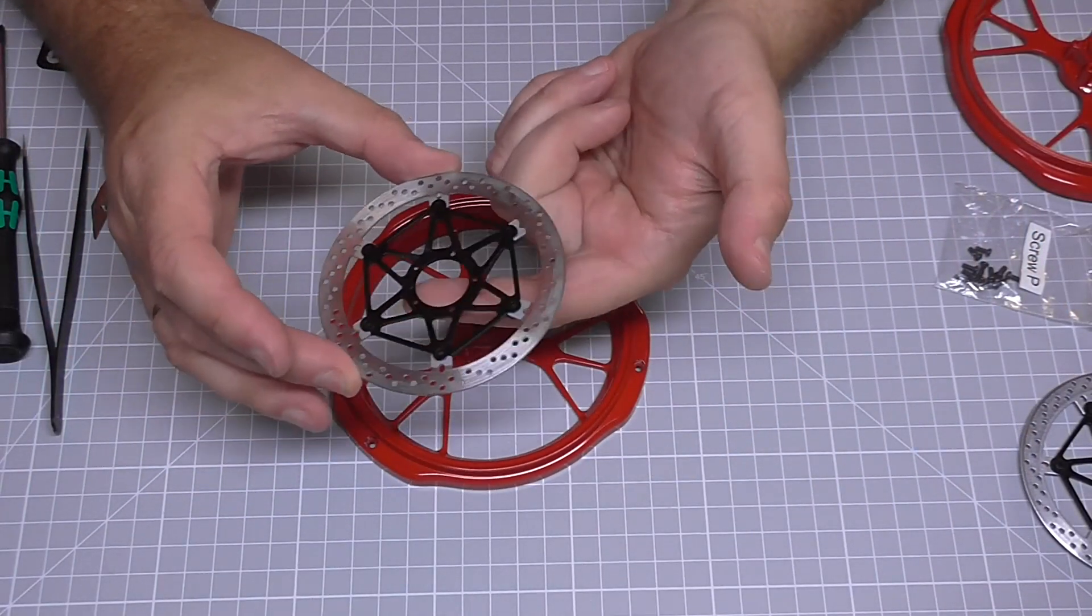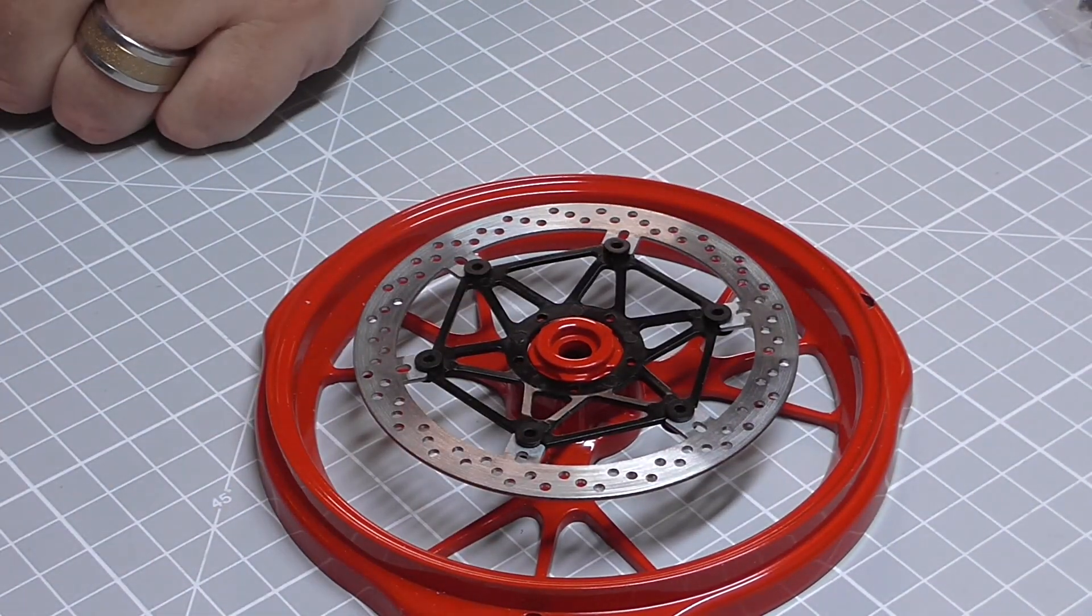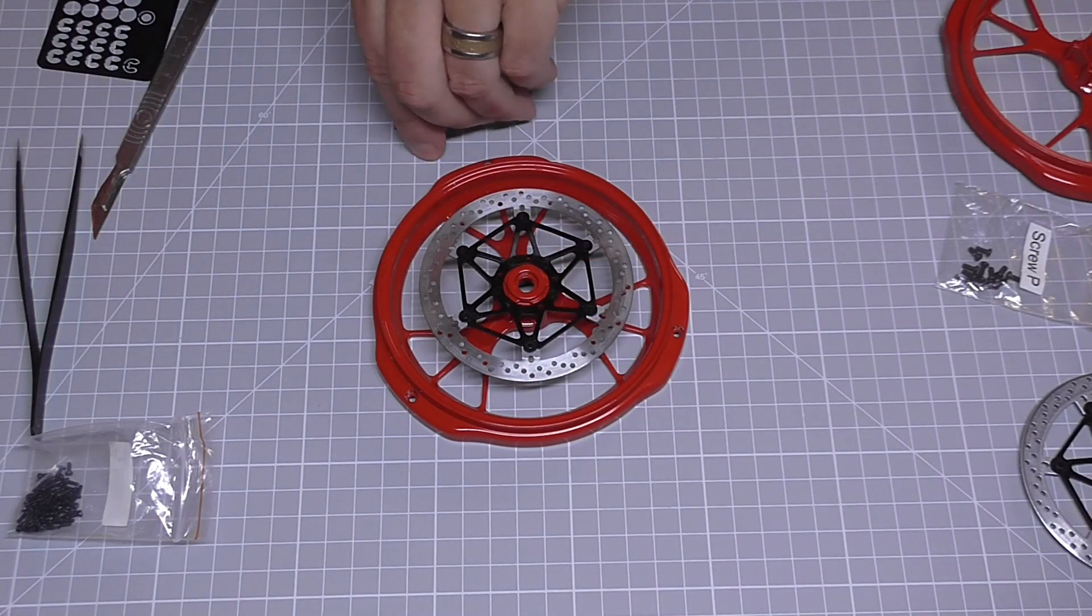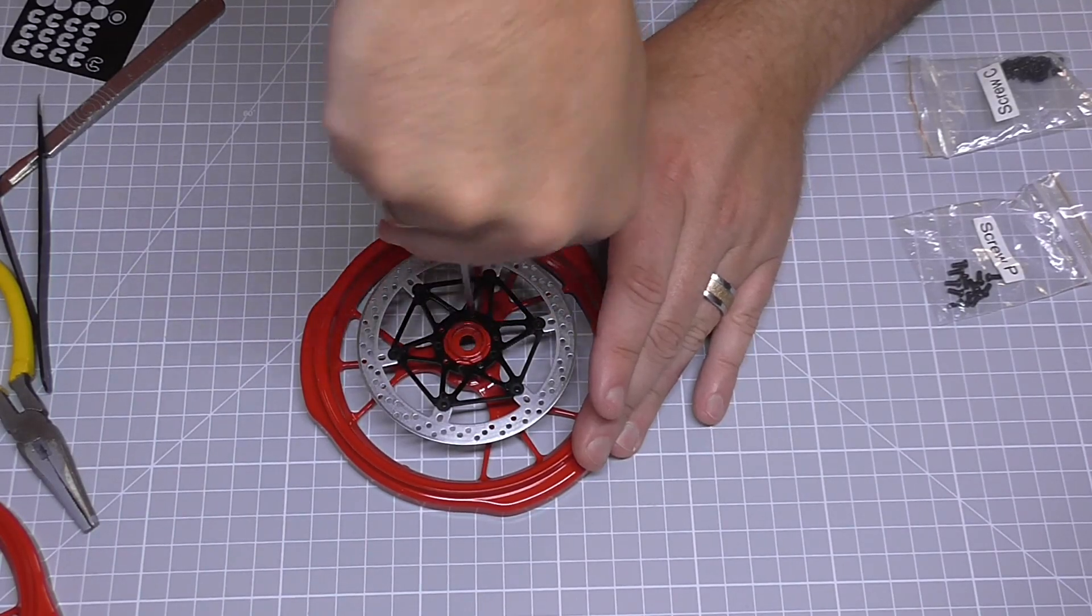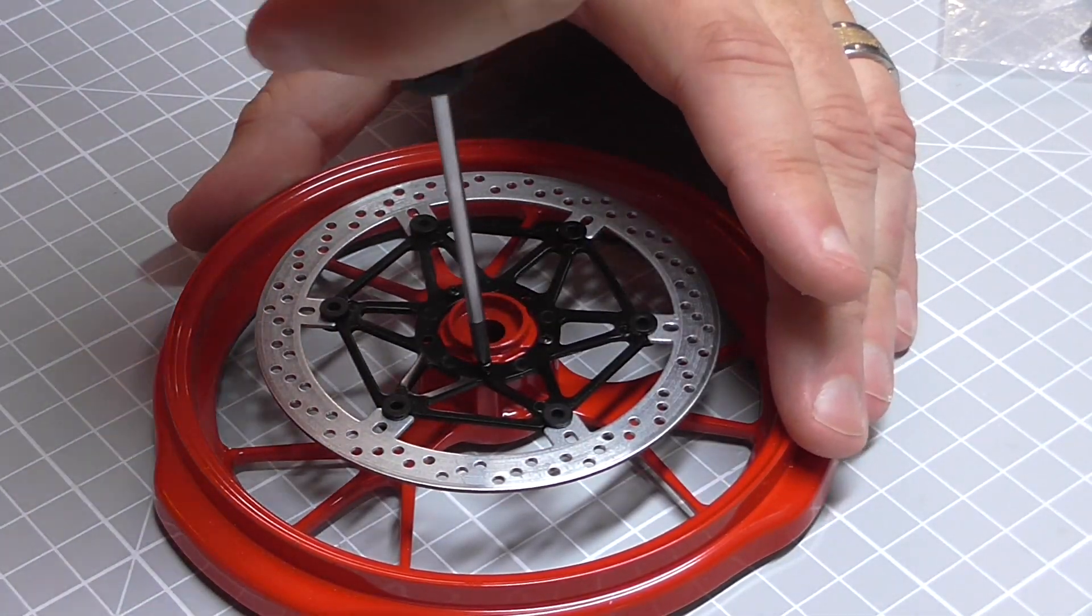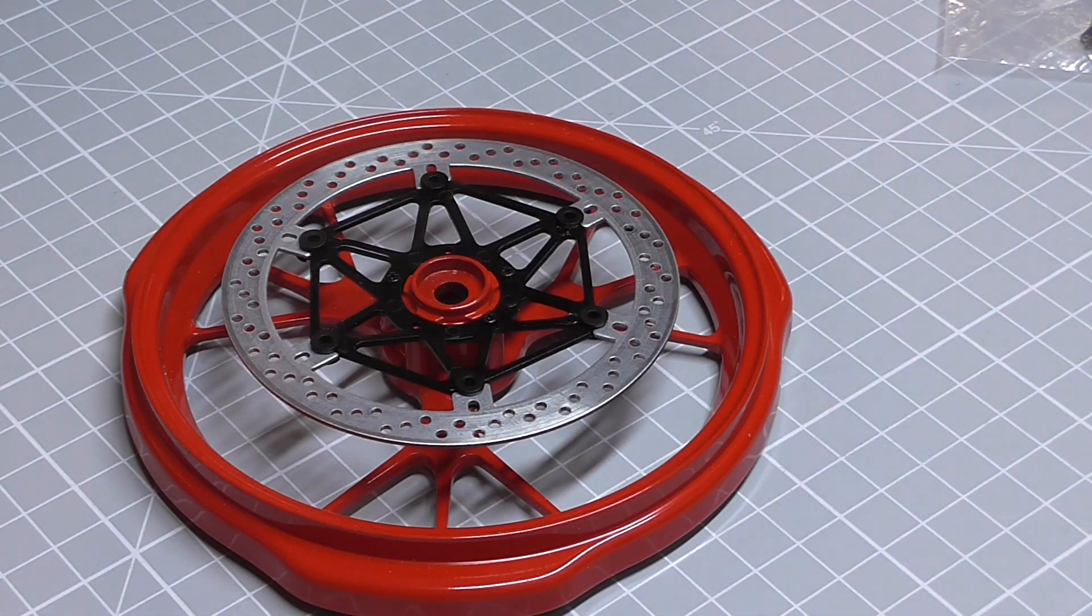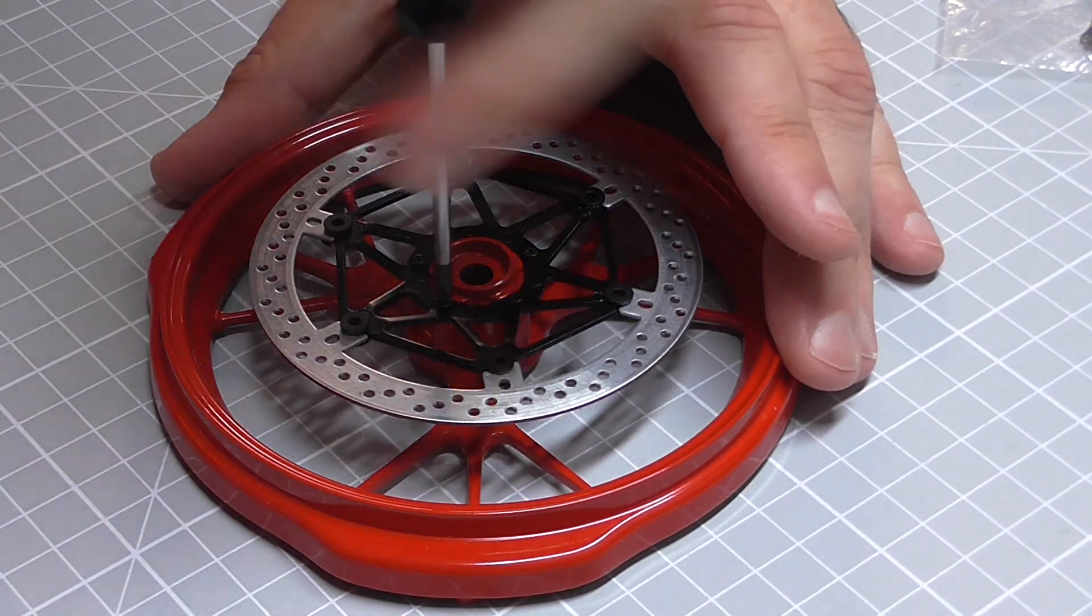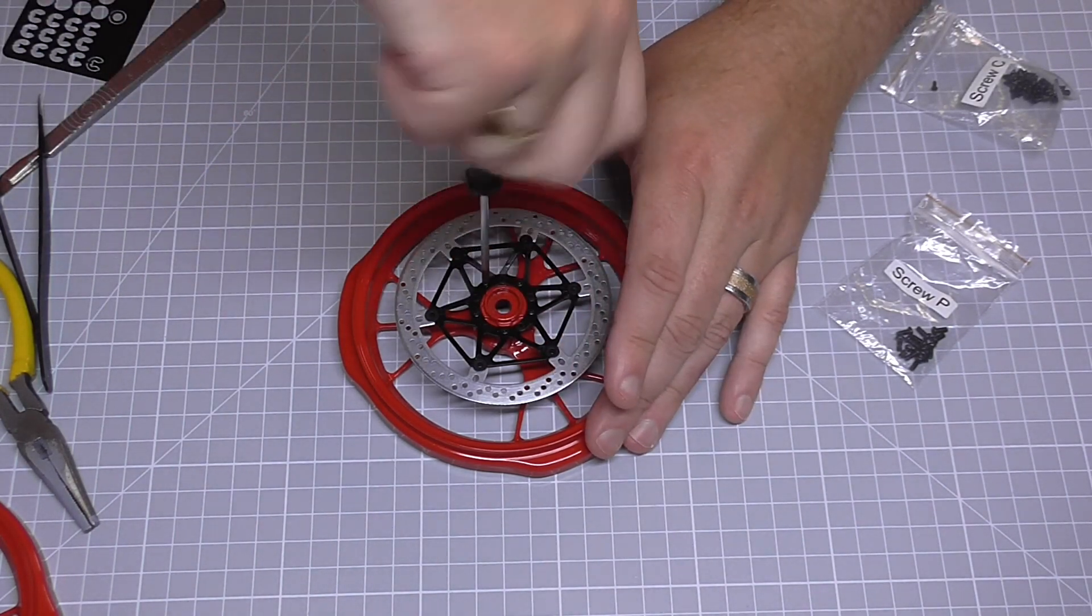So that's two done. We can put these to one side and bring over these absolute massive sections here of the front wheel. The way these are going to go on is so that this section here is actually going to be facing down into the wheel there, and that's held in with size C screws just around the middle here. And it's going to take five of these just all around that center spindle. And I think you can see now why there's so much detail just in this front section here. This is all metal and even turning it in my hands is quite heavy.